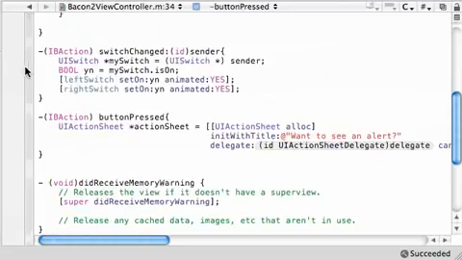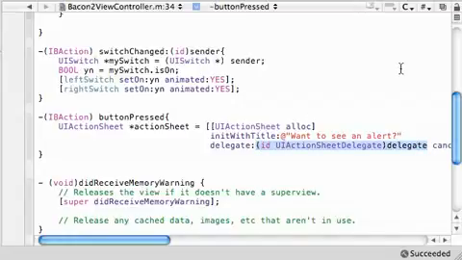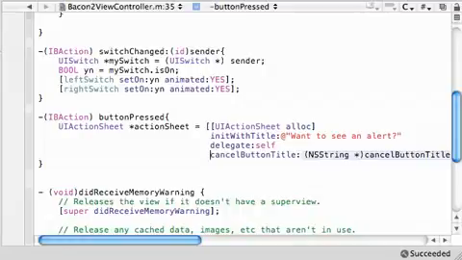And I sometimes say import a protocol, but the correct term is adopt it, I think, so I'm going to start saying that. Anyways, we're going to be building our delegate method in the next tutorial probably. But the parameter we have to pass here is self, because we can put this delegate method anywhere we want, but we're going to be putting it in the same class as this. So that's why we need to pass it self. Your delegate says, alright, I already have a built-in method to handle this action sheet. Where is that method? And you say it's in the same class as this method. So even though we don't have that method yet, just go ahead and put self. We'll be building it in the next tutorial.